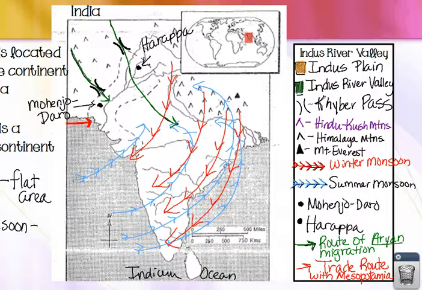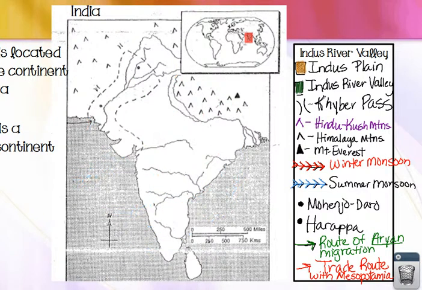Okay, I'm looking to see if our map is, oh, nope, we lack one more thing. Okay, so I'm going to clear this off again, just so you can see where I'm writing. One more thing that we want to do. We want to mark this area south down here in India, the Deccan, D-E-C-C-A-N, plateau, and hopefully you know the difference between a plain and a plateau. We have this written over here a minute ago. A plain is a flat area. A plateau is a raised area, but on top of that raised area, it is flat.